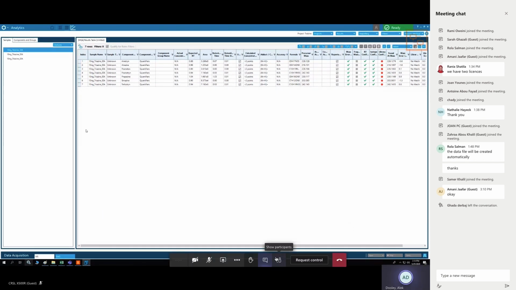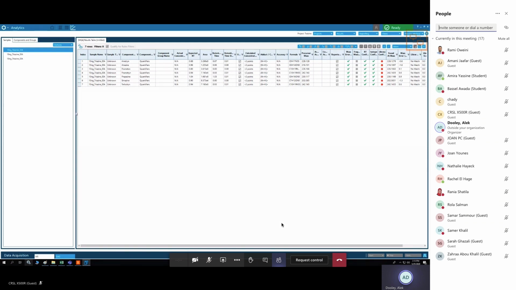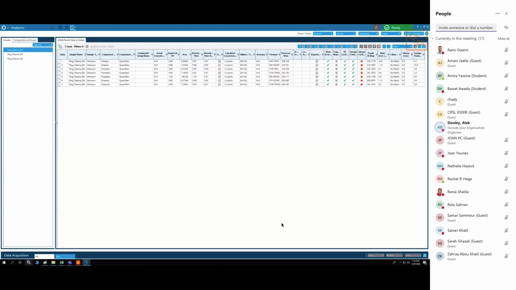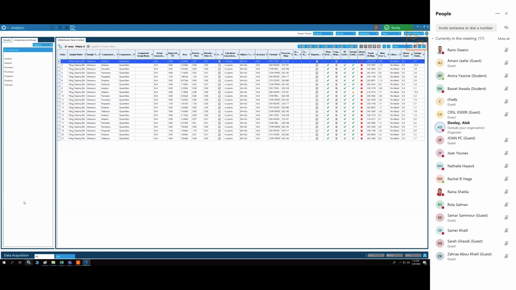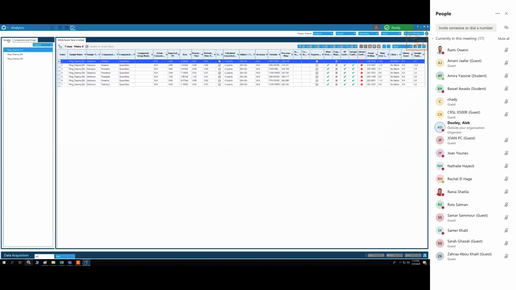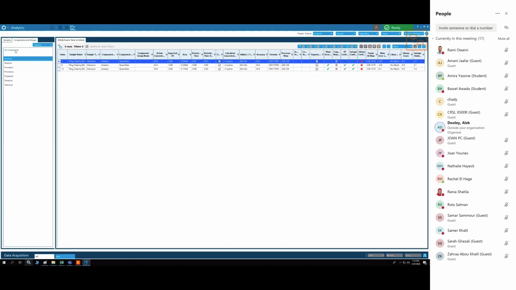Okay, so this is the chart. You'll spend a lot of time looking at this chart. The first thing to note about the chart is you have a couple of different ways to sort it. On the left side, you have a tab where you can look by sample, and you have a tab where you can look by component. In each case, you can go to individual samples here, say all components, or you can say the individual components.